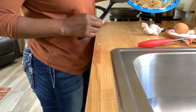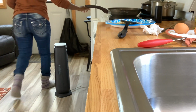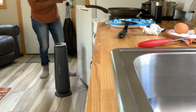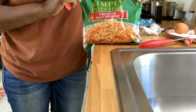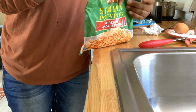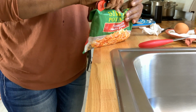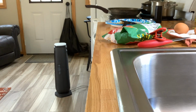So, hash browns not as pretty as I like them, but they'll do. I'm going to show you the bag of hash browns that I buy. This is my hash brown. Simply Potatoes. I love them. And I didn't put them in the freezer this time like I did last time. I probably need to break this down too, and then I can put some in the freezer because I'm not going to be eating all of the hash browns real quick.